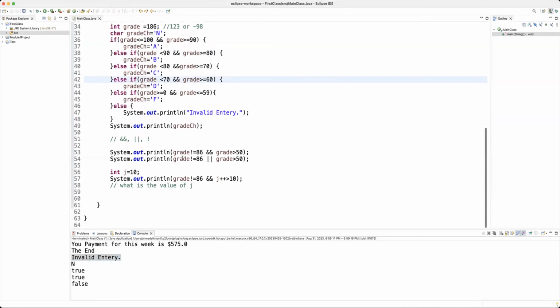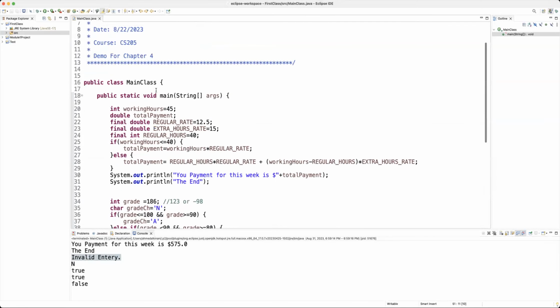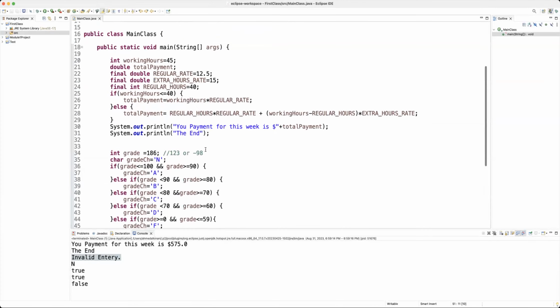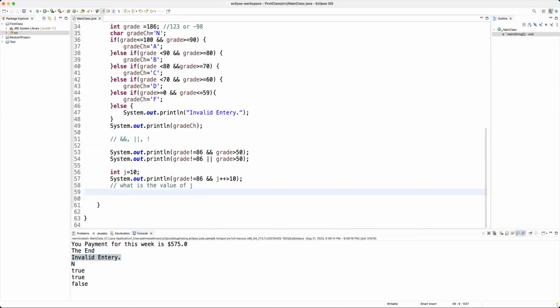So these are, again, Boolean expressions using logical operators and comparison operators. It's very important to understand the priority of those operations when you mix and match between them, which is going to be covered in a sec. But let me just go through.